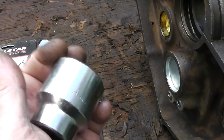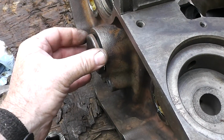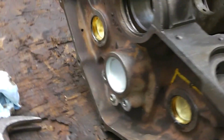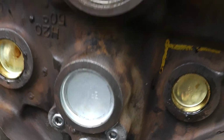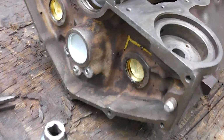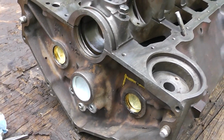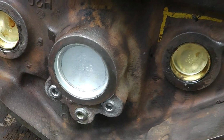An 1 7/16 socket. And I'm pretty sure you heard me say keep the old one and make sure it matches up. Okay? And we want to make sure we put it in the correct way, guys, because when we turn this over, you have this on an engine stand, your buddies come over and you see that all cocked at a funny angle, they're going to look at you and, you know, probably make fun of you.